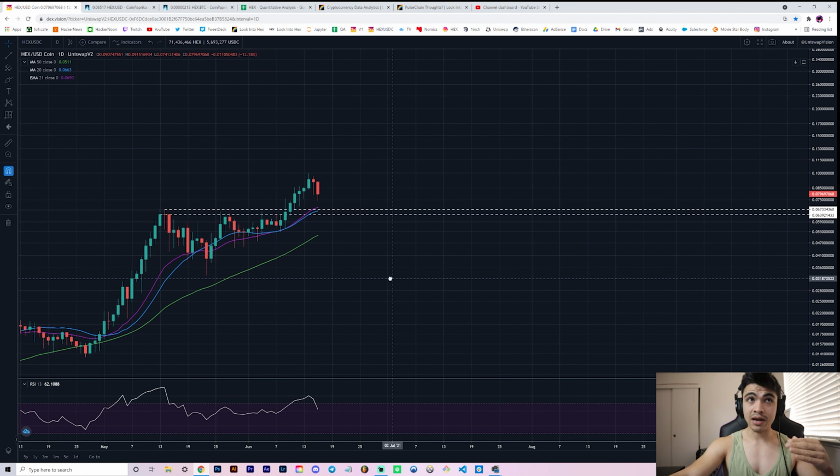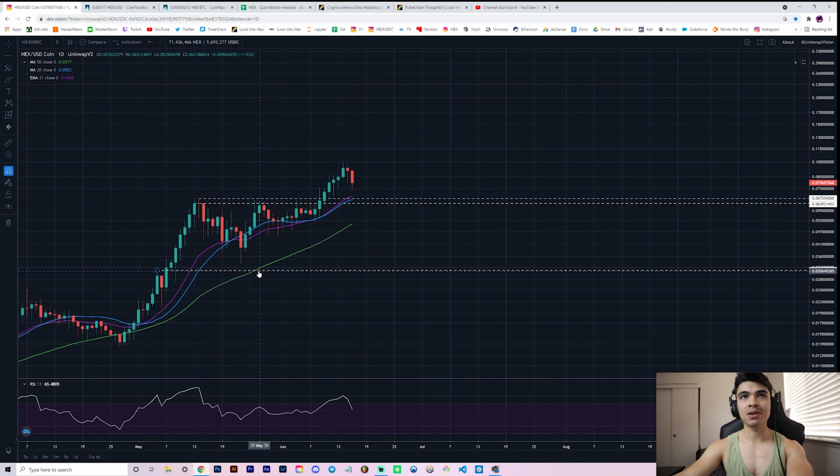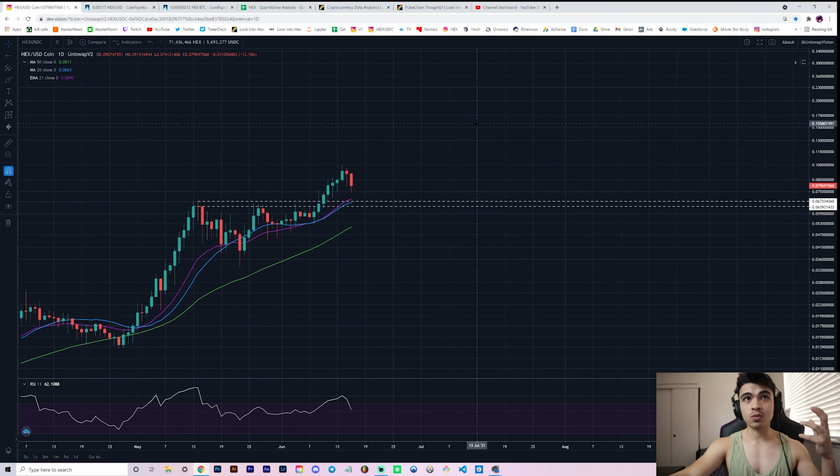Not saying we'll go down to those levels, right? For example, if you had been waiting for a retest of, say, this top, because remember we had like a 30-something% dip, well, we wicked it down to about 10% above it, but never actually reached it. So these regions, although they can provide some sort of insight into where we might see some buy pressure, remember that some people are trying to front run those levels and so might set their limit orders slightly higher, and then some people might be trying to front run those guys and set their limit orders slightly higher. So you have this kind of chess effect where people are thinking plenty of moves ahead and planning for if the other actor is thinking plenty of moves ahead, so you are that much more ahead.